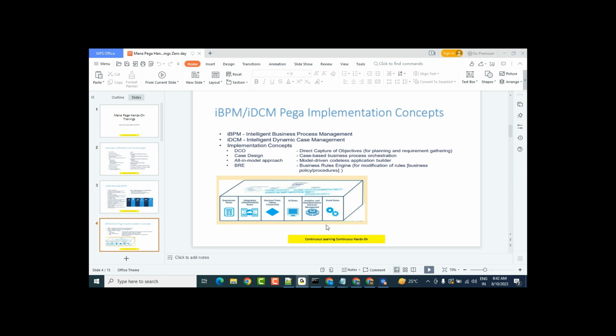You will be getting this requirement from the client, and as a developer, you have to understand the importance of that requirement and discuss it with them. What is this requirement? How to proceed with it? How to start with it? All these things you will be doing in the DCO sessions. DCO sessions mean that in a Teams call or whichever call, you will be discussing with the business users. This is very important as you start developing the applications.